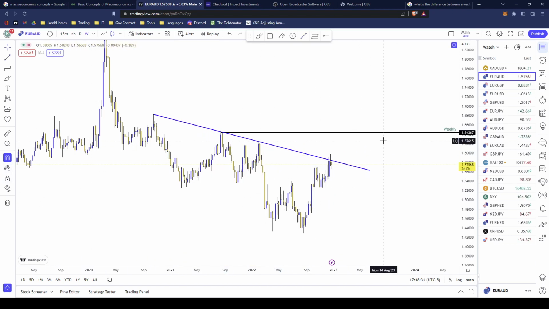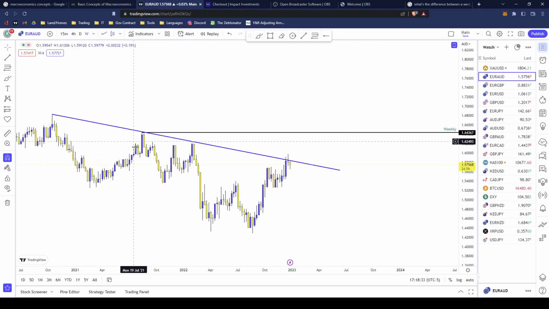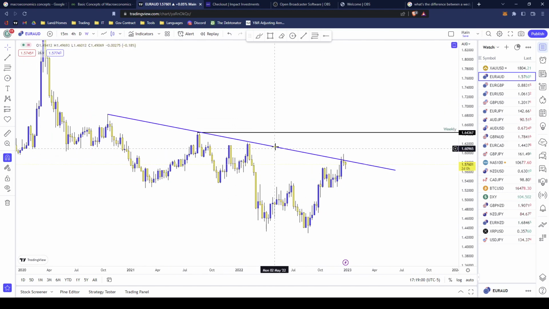it's a little iffy, but it looks like we're rejecting. These didn't per se touch, which I do not like. But we can say that we're near a resistance level right here, so it could reject. Although previously, when it rejected hard, it rejected here. It rejected really hard. So it was a strong rejection. Right now, there is no strong rejection, so we can probably say that it's building up orders so that it can push up higher. So that's one thing to look at here.